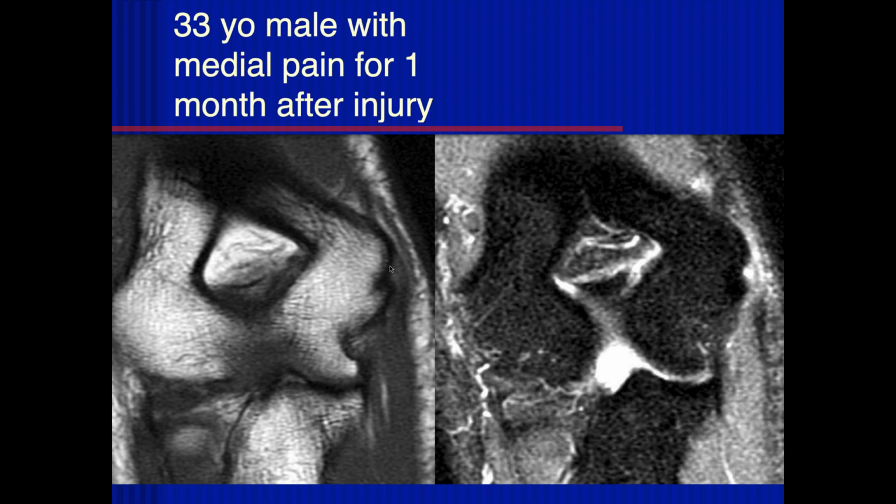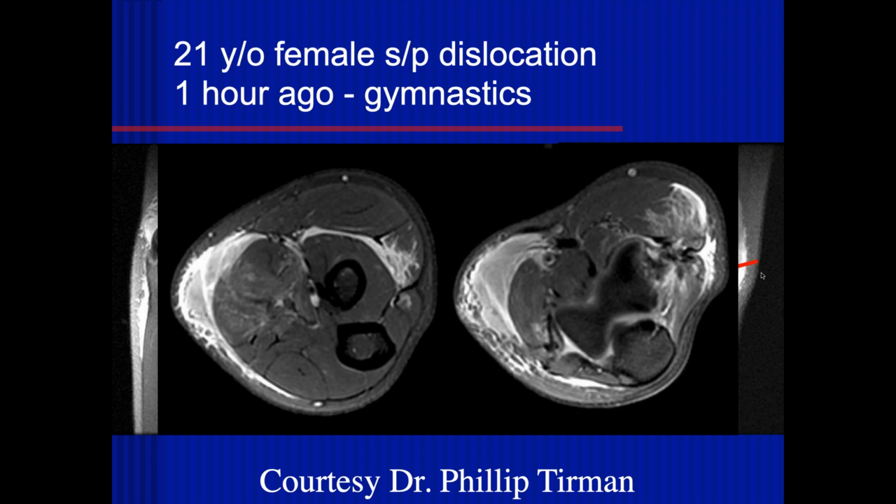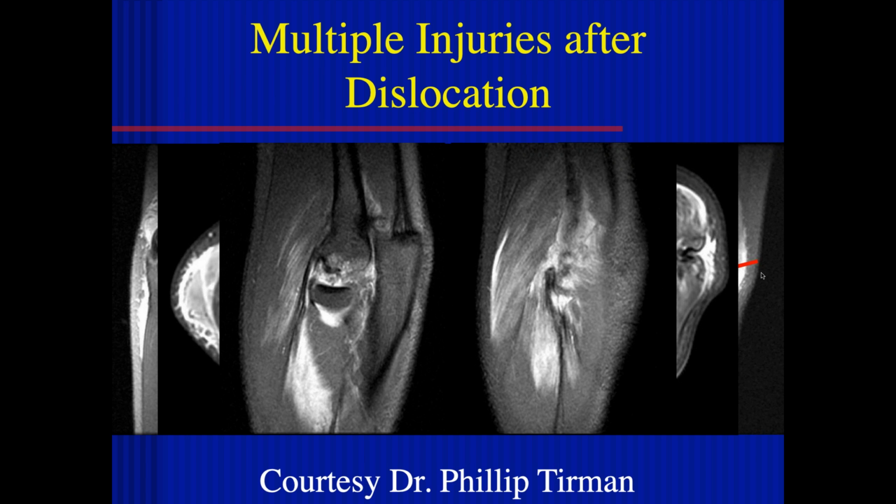Okay. Here's someone who's had medial elbow pain for 1 month after an injury. In this particular case, what would you do with that elbow, Jennifer? I would immobilize her elbow. I think this may heal on its own.